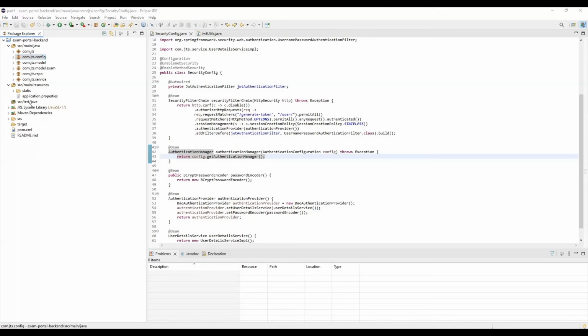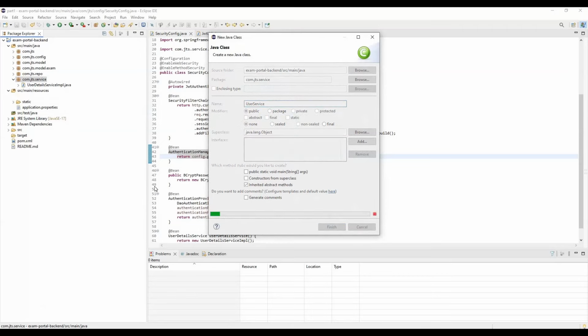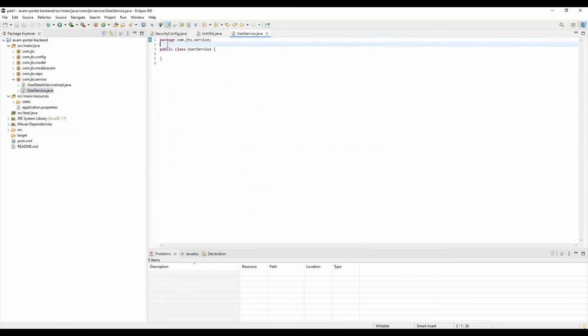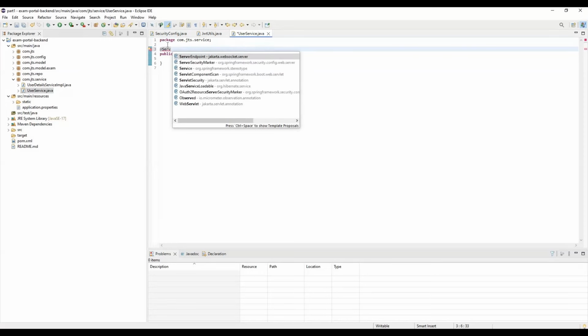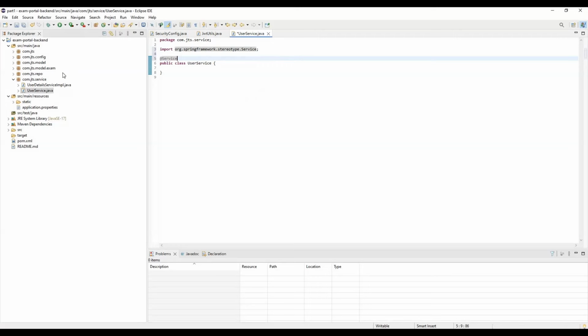Next we are going to create the service layer for all the services, like category service, question service, quiz service, then the user detail service I have already added, and user service. So let's try with the user service. Let me create a class UserService, and it should be annotated with the Service annotation, because this class will be treated as a service, meaning we are going to write the business logic over here.